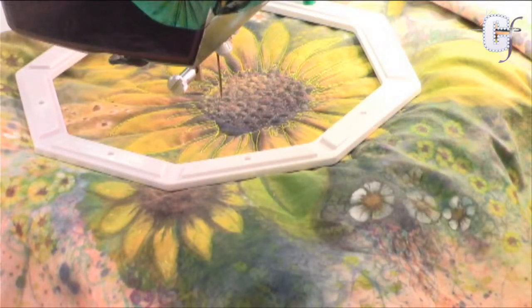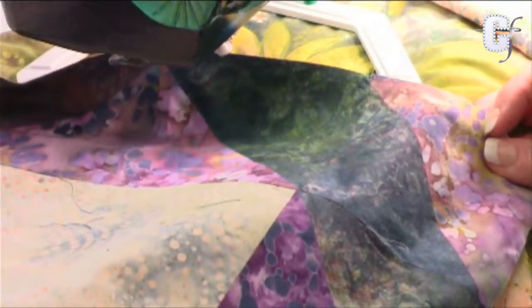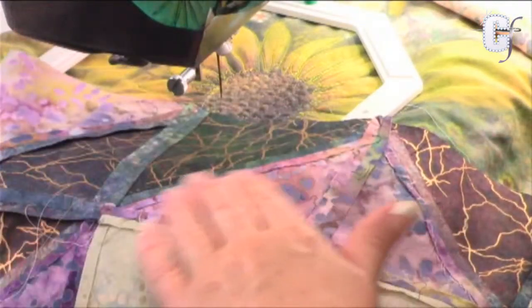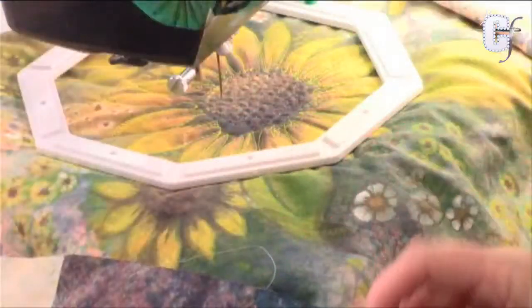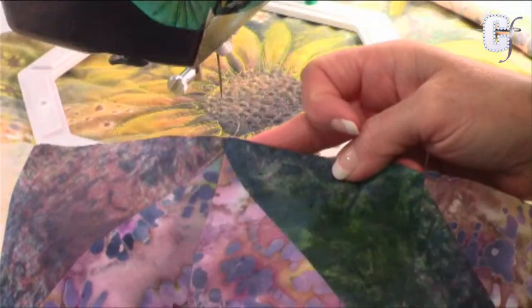And then I have been working on a quilt for a long time. So I'm going to show you my design, which is hanging on the wall, and show you about the piecing and pressing your seams. So if you're challenged by sewing perfect quarter inch seam allowances, know that you're not alone. And my satin edge foot makes it so you can get these absolutely perfect spot on points.